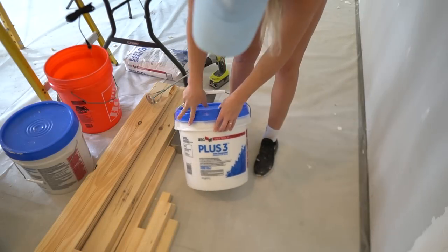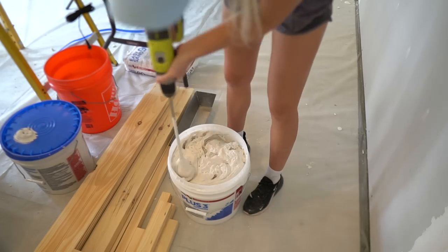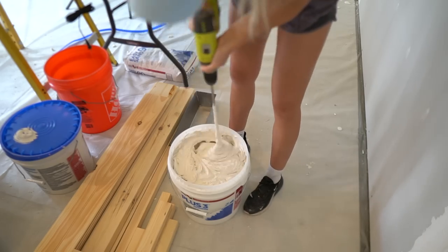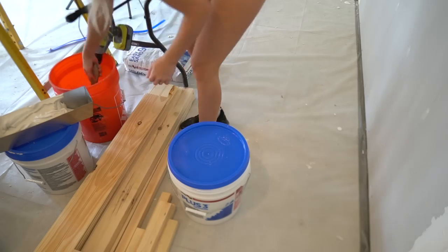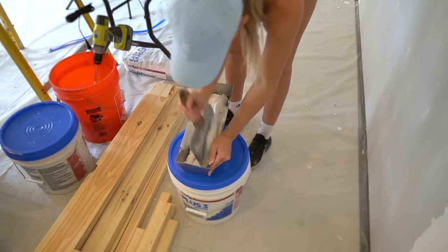Now that everything is scraped down, we can apply our second coat of mud. I'll be using an 8-inch knife and the plus 3 joint compound. This compound is lighter than the all-purpose compound, and we're still going to add a tiny bit of water.